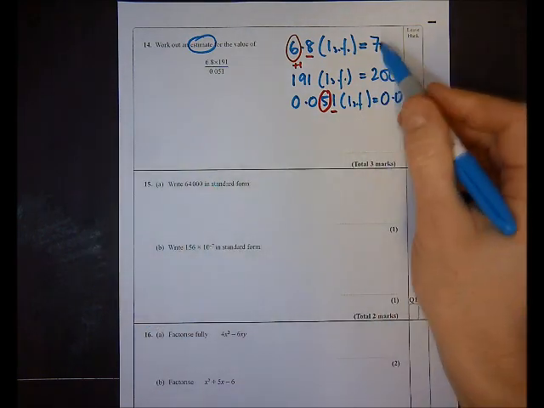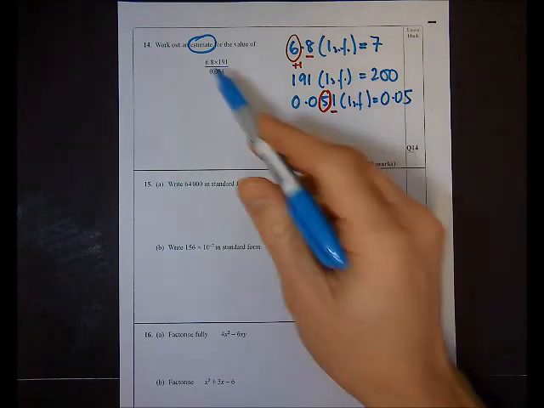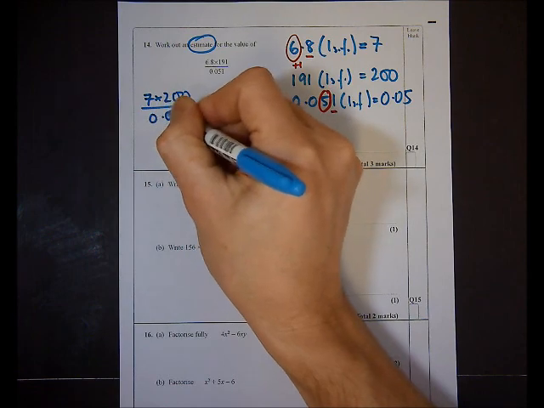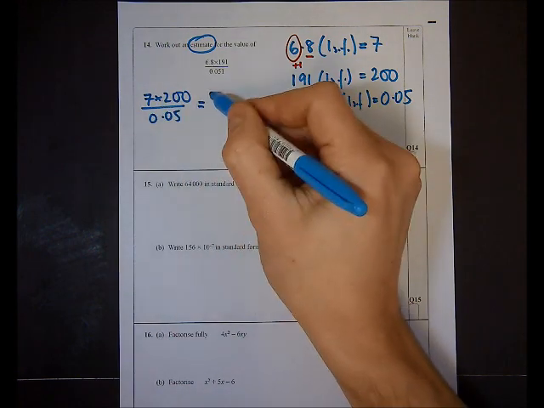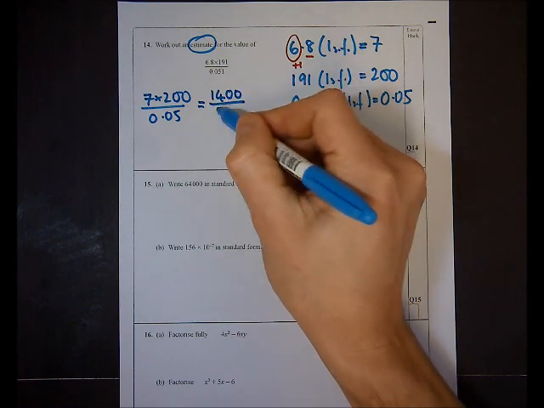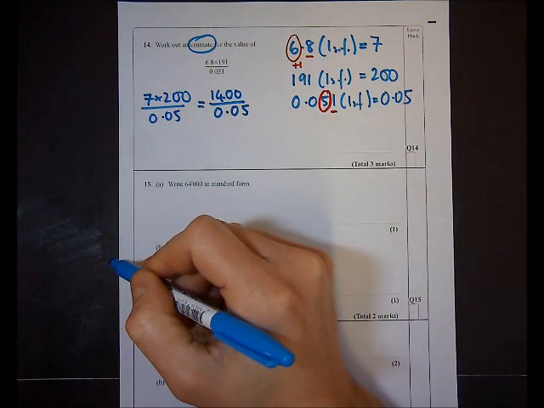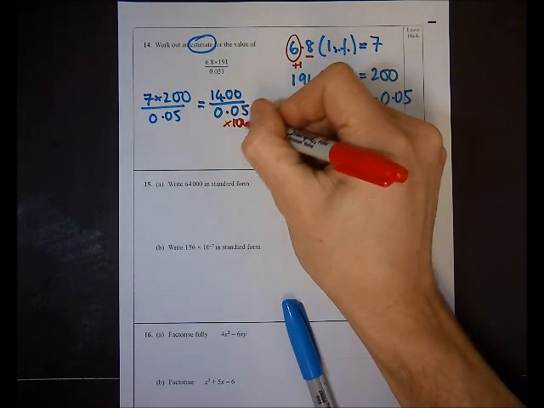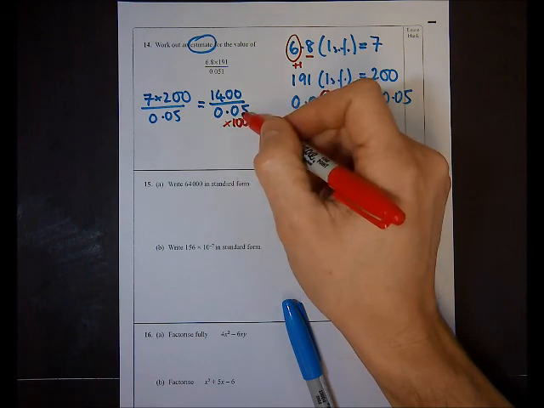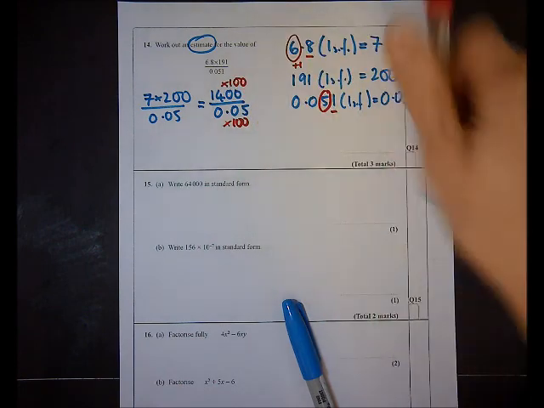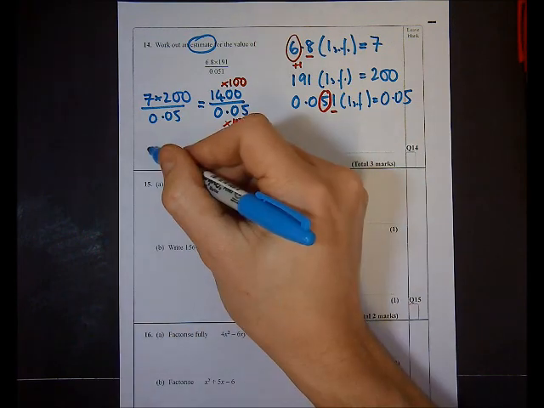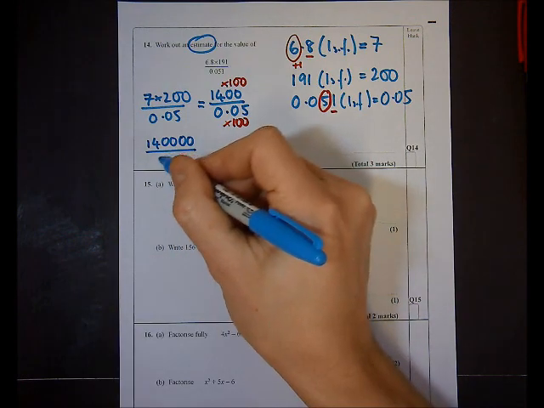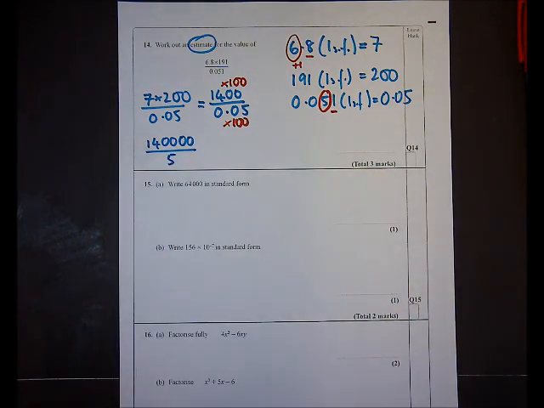Now I'm going to use these numbers 7, 200 and 0.05 to do this calculation. So I'm going to have 7 times 200 divided by 0.05. So 7 times 200 is the easy bit, that's 1,400, and I want to divide that by 0.05. Now this is quite a tricky division to do at this moment in time, so I'm going to times the bottom one by 100 to get rid of this decimal and give me the number 5. So I'm going to times the top one by 100 as well, and then I'll have a fraction that's equivalent. So that's going to be 140,000 on the top, and on the bottom I'm going to have 5. So I've got 140,000 divided by 5.